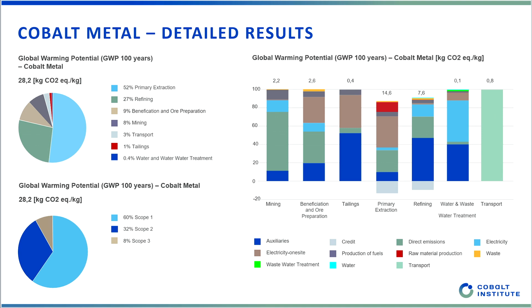Perhaps not surprising for those who are familiar with LCA is that transportation, something that's really visible in global value chains, actually only makes up around 3% of the impact. So although something that needs to be addressed, it's certainly not the main priority as far as hotspots where we as industry have the opportunity to make impact.